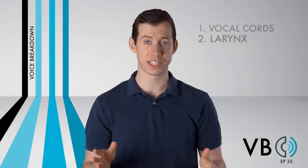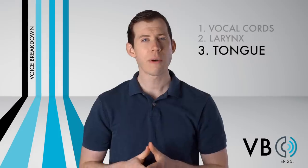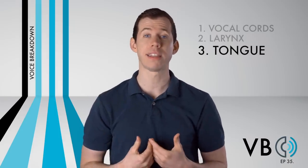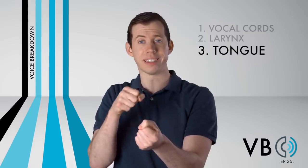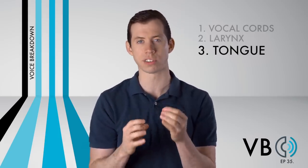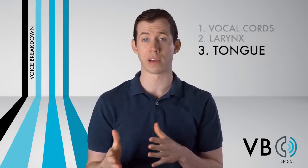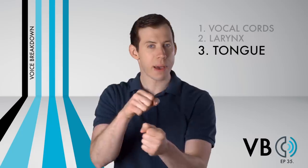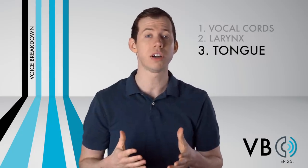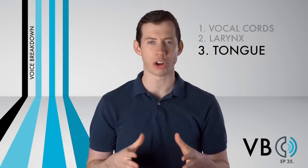Component number three, the tongue. The tongue is also not a crucial component for this voice. However, there is a slight retraction to the back of the tongue. I find that when I pull the back of my tongue backward and downward, I have a little bit of an easier time mentally accessing those false vocal cords. If you are having a hard time getting the false vocal cord vibration, maybe imagine that the back of the tongue is pulling downward and backward. This movement of the tongue will also enhance the resonance a little bit, making things a bit darker sounding.